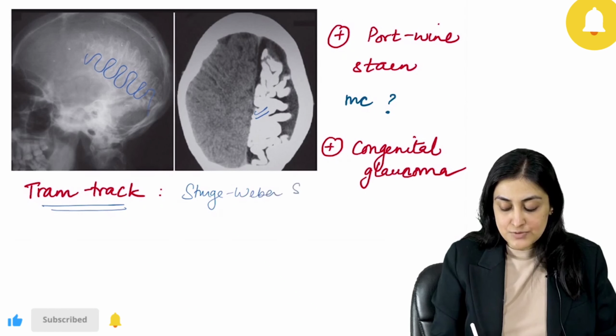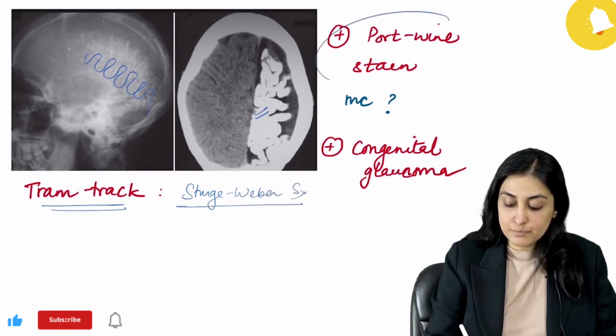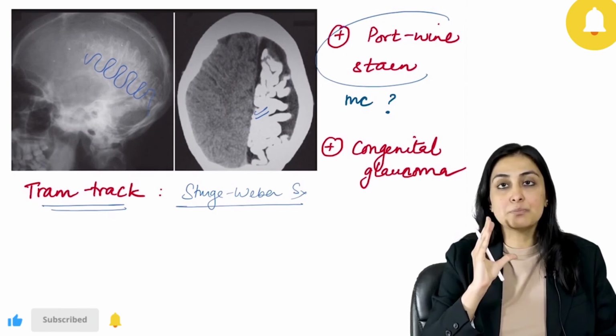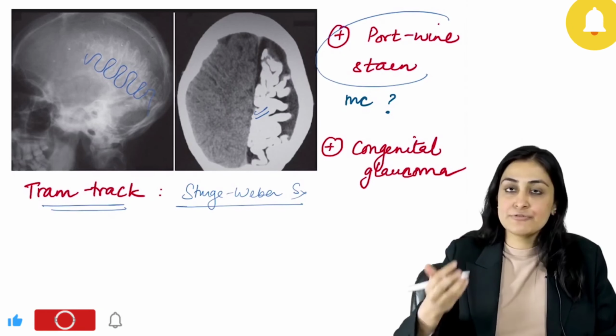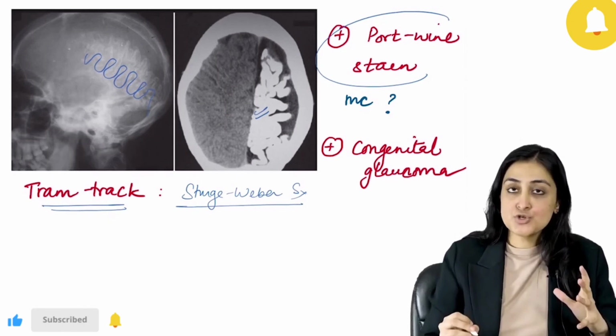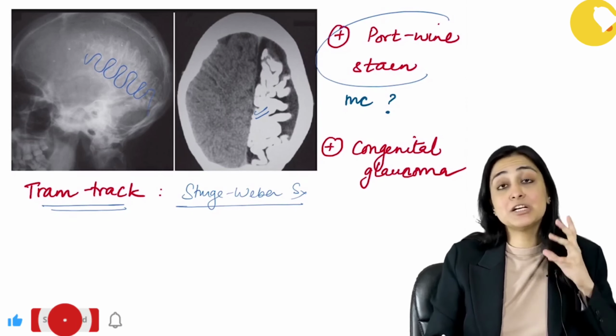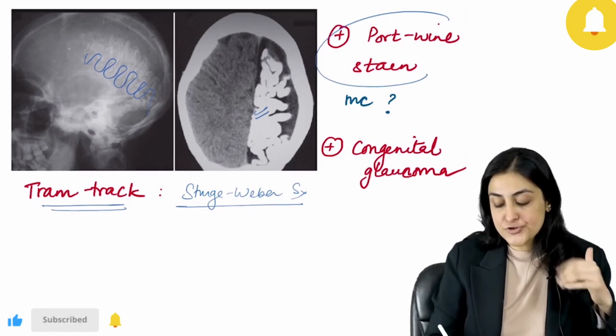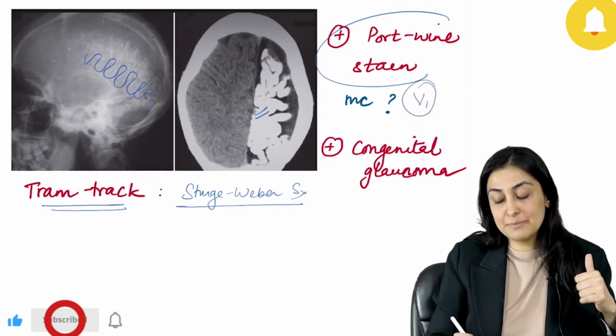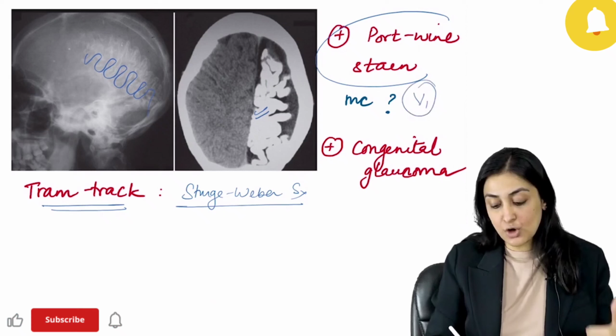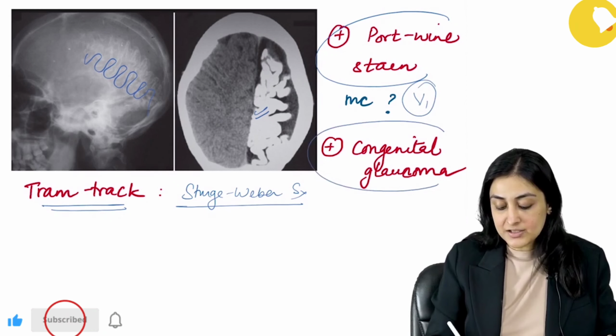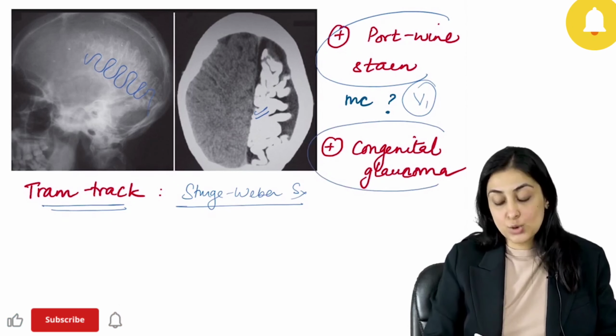So this is seen with Sturge-Weber, particularly when you have a port wine stain, right? So you will have a purple port wine stain. Nevus flammeus is what it is called. Most commonly, where does it affect? So remember, it affects the trigeminal nerve course, most commonly along the ophthalmic branch. So along the V1 is the most common, and in addition, the triad consists of congenital glaucoma.